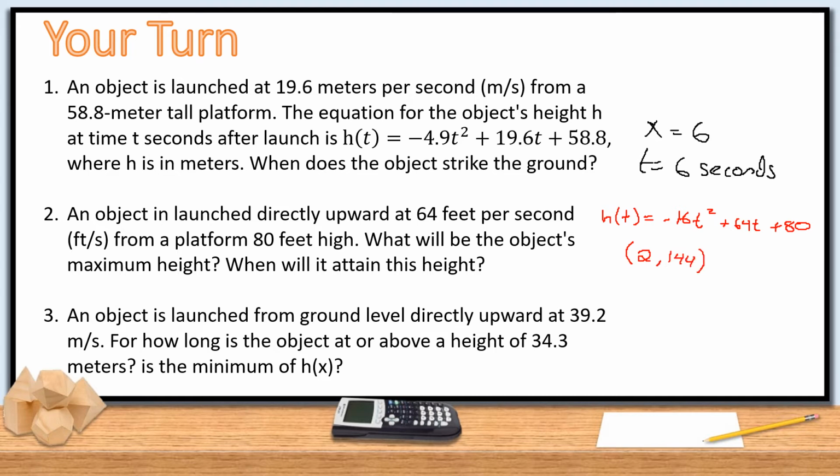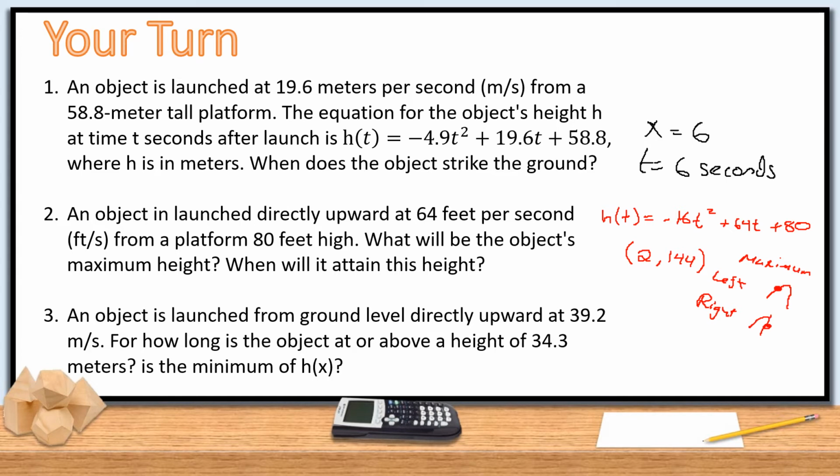If you're doing it in your calculator, you would type it in, x's instead of t's, and you would do second trace and you would use the maximum feature. It'll ask you two questions. It'll ask you left bound, which means you put the cursor, so if you've got your quadratic going up, you put the cursor to the left of it, hit enter. Your right bound, same thing again, but you move the cursor over to the right, and then you hit guess. It'll find the highest point between those two bounds, which is the vertex.